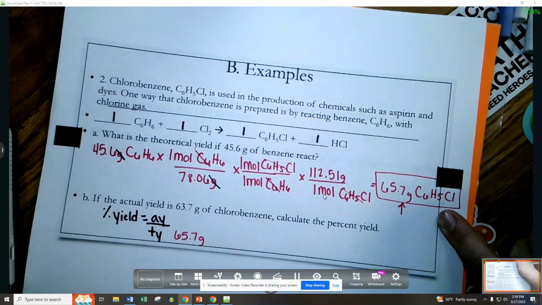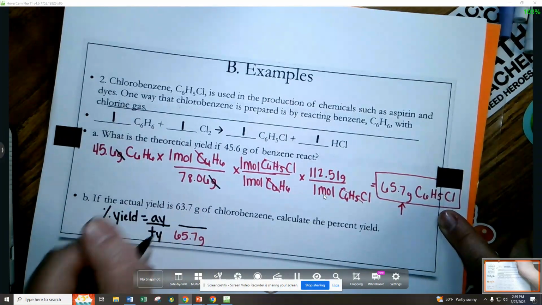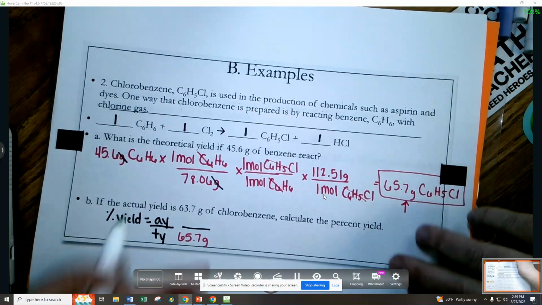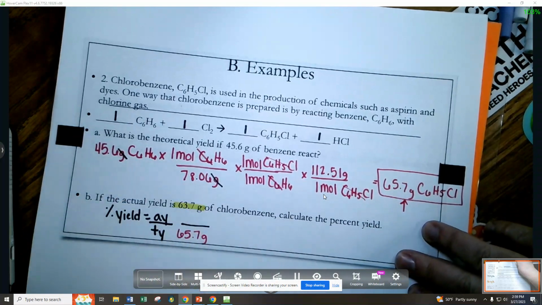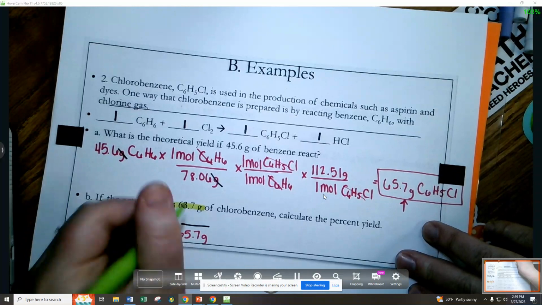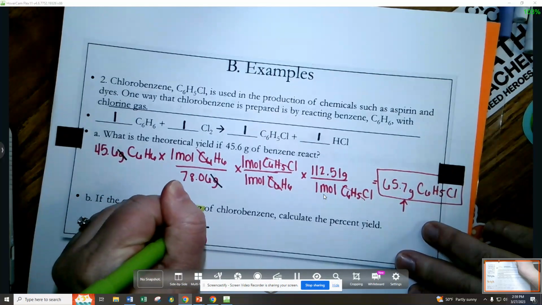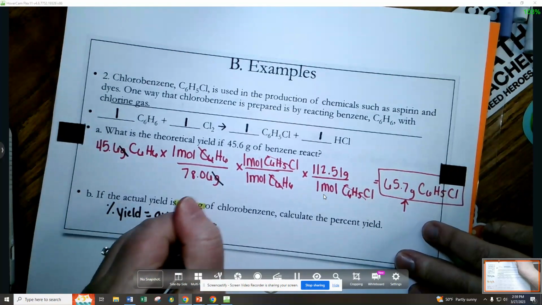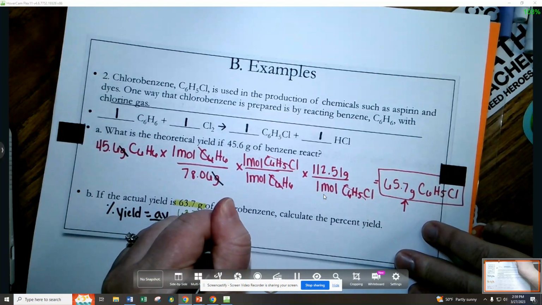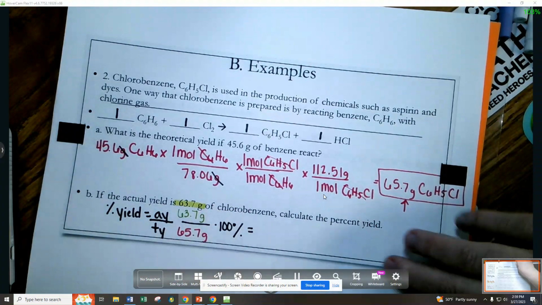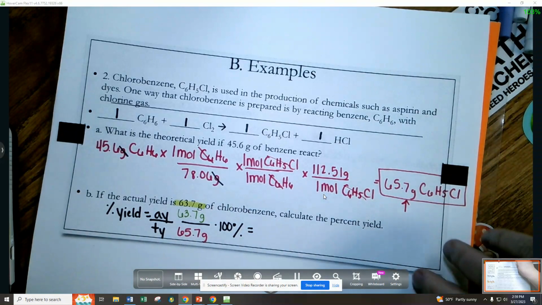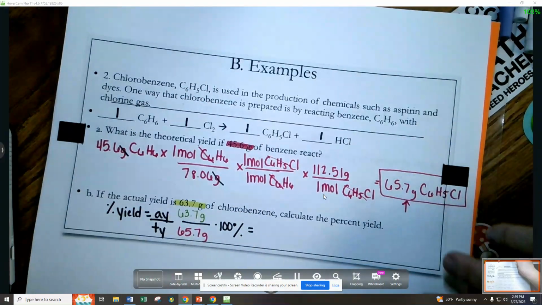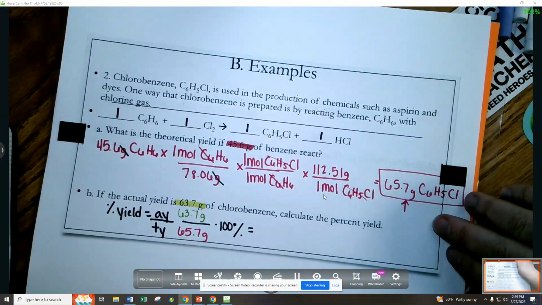Okay. In a percent yield problem, they have to give you the actual yield, and they do that right here. So our actual yield is 63.7 grams. The only way to get an actual yield is it has to be given to you, or you're performing the lab where you can go and then measure that. So again, when we see our lab, your actual yield is going to be based on the results that you actually obtained back in the lab.